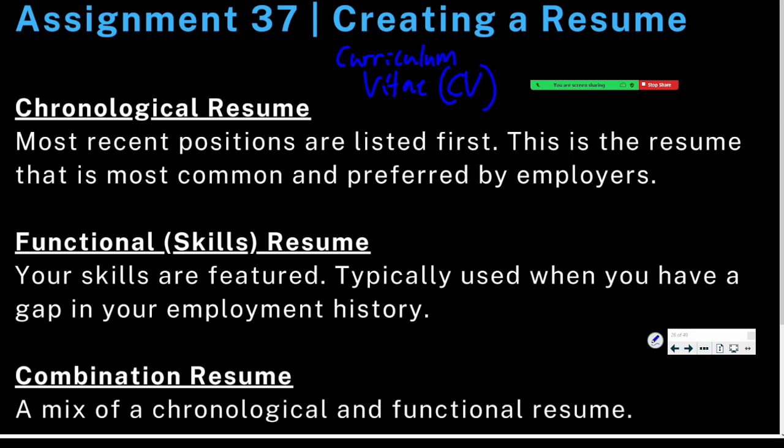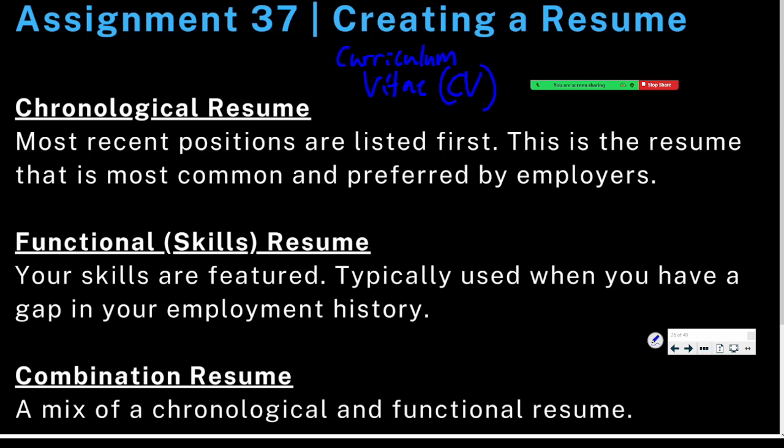And there are 3 general ways that we can organize a resume. And you're being asked to produce a chronological resume, so that's what we're going to focus on today. But it is worth pointing out that there are other ways to do it. So the chronological resume, the one we'll look at today, is when the most recent positions are listed first. This is the resume that's most common, and it's the one that is most preferred by employers. It's sort of like the default setting. It's what you should default to do.